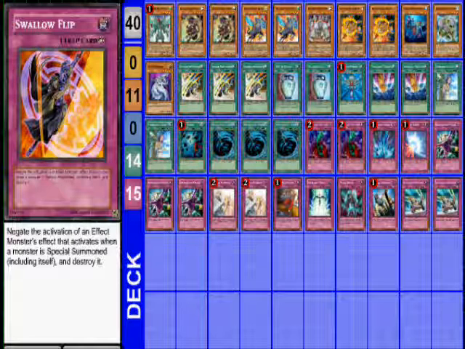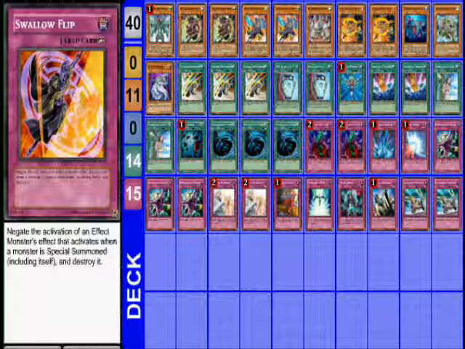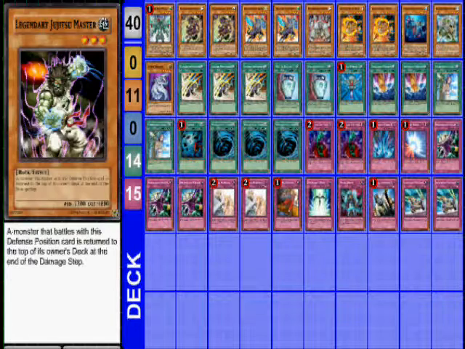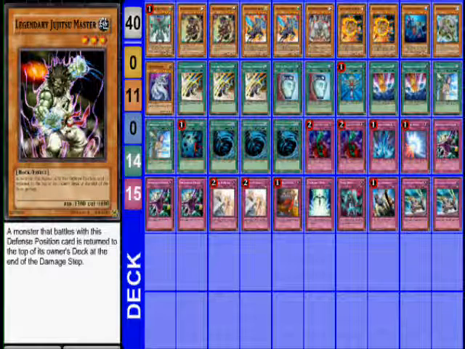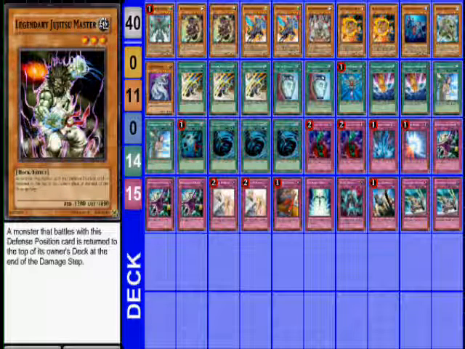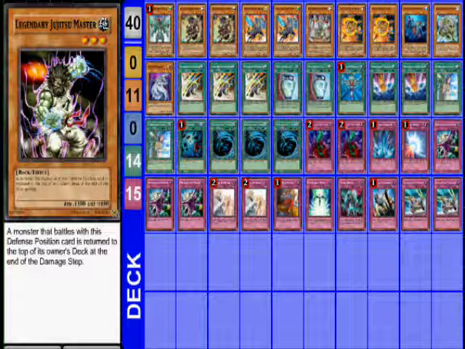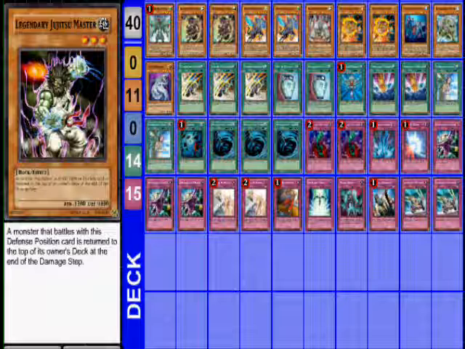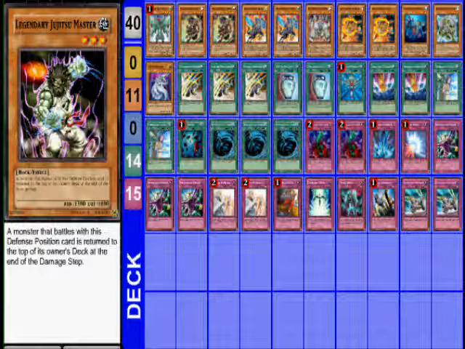Next card that pisses GBs off so much, GBs cannot stand this monster, is Legendary Jiu-Jitsu Master. This is possibly the most annoying card you can ever play against them. Because not only does he stop them from getting their effects, but he stacks them on top of the deck so they dead draw their monsters next turn. And it says a monster that battles with this monster, a defense position card, is returned to the top of its owner's deck at the end of the damage step.